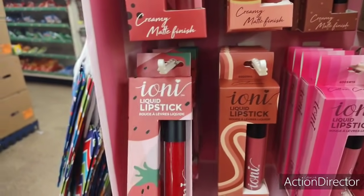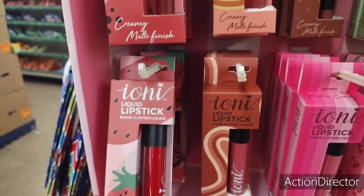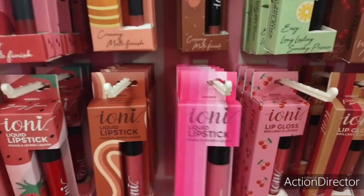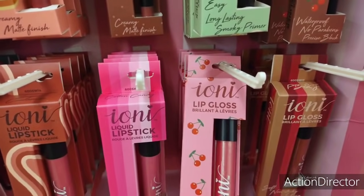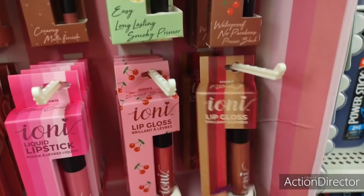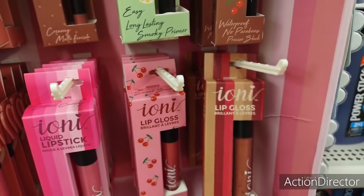Packaging is the Ioni liquid lipstick in red. Comfortable, long-lasting, matte finish, strawberry. Then you have the sugar cinnamon, and it has like that little swirl. You also have the pink sweet berry. That's more of a metallic finish, non-sticky, shiny. Ooh, I like that. And then you have this kind of like more of the autumn colors, non-sticky, shiny.